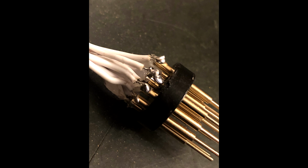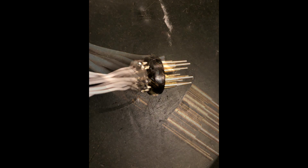The pin will only slide back in the correct orientation, as there's a semicircle shape to it. You'll see what I mean if you look closely at the pin which was removed. So rotate until it slides in, then solder the wire back on.